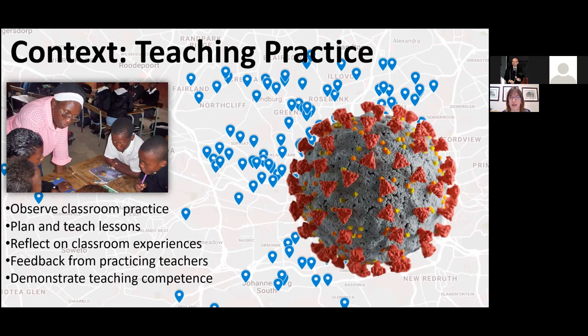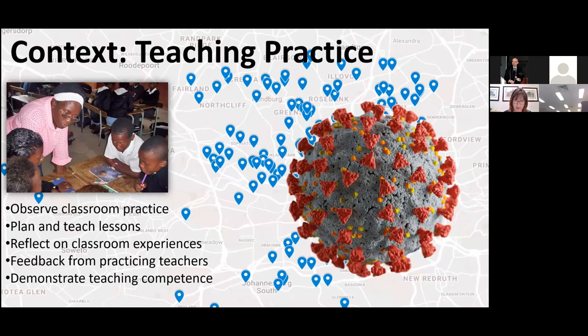And in March, it became very clear that with schools in hard lockdown in South Africa for several months, and who knows what was going to happen after that, there would be thousands of student teachers who would not be able to complete the work-based component of their teacher education qualification. And the sector was plunged into a crisis. What do we do with these many thousands of students who have to do a practice-based session in the school, especially the final year students who are so close to qualification? And if they didn't get something, they would not be able to graduate.